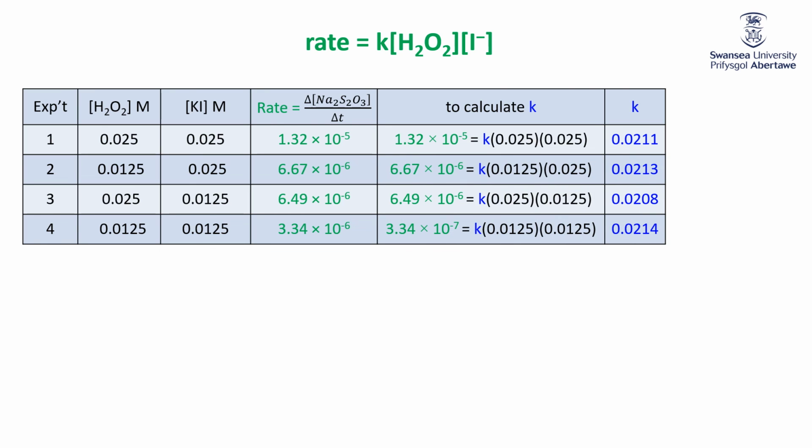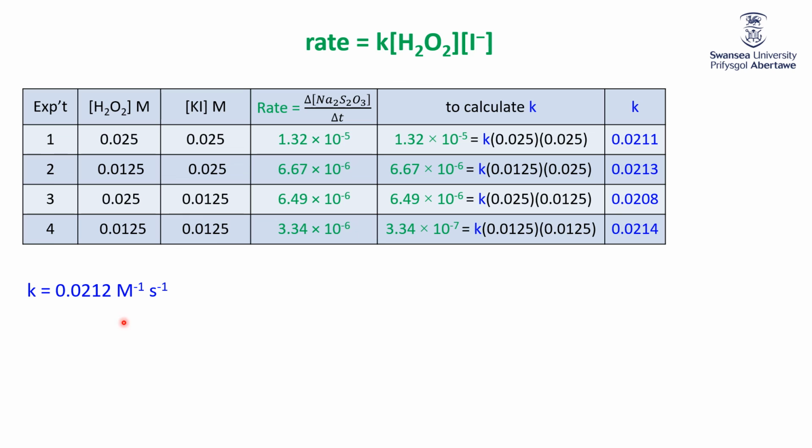Do the same for all the other ones, because if you've got all these data, you might as well calculate k from all of them, for two reasons. The first is it gives you a little check on your calculations and indeed on your rate law. The second thing is, the more data you have that you can average together, the more likely it is that your result is as precise and as accurate as you can get it. So anyway, there's our 4 values of k. Notice a little bit of variation as one expects for experimental values, but really not too bad. Average those together, k is 0.0212.